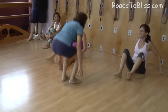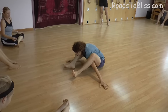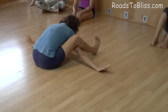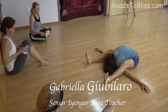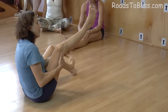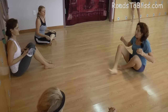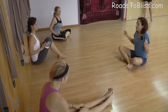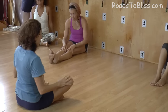I want to show another thing. When you put the hands, don't put them back — put the hands a little bit more forward. See where my hands press: near the knee, on the side of the calf, and not on the side of the thigh. A little bit forward, then go here, spread the ribs, and extend. If the arms are pressing on the thigh it's less painful on the knee, but if you press here on the calf it's easier to stretch the legs. It's very important that at the same time you spread the chest, because the legs are very powerful and can squeeze too much the ribs. So at the same time that the legs do this work, we need to resist with the chest from inside out.